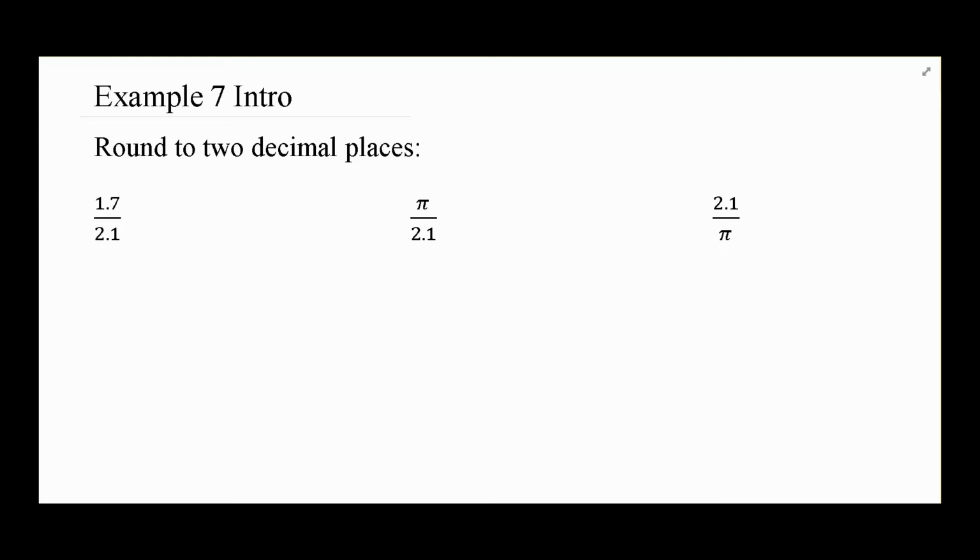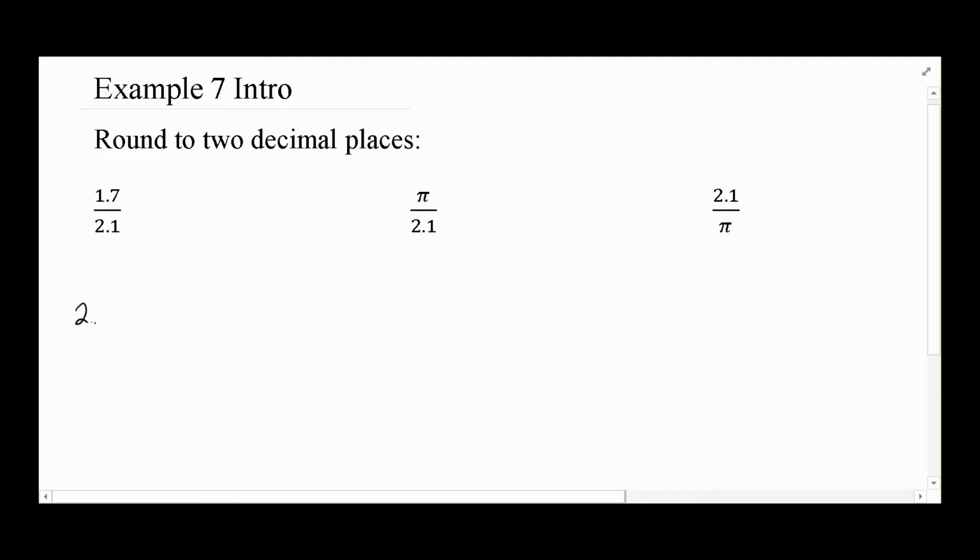So looking at this first one, we're dividing 2.1 into 1.7. Now, if you remember from your rules of decimals, what we want to do is move the decimal point 1 spot to the right in each of these. That's kind of like in the original problem multiplying by 10 over 10, which is 1, which is legal. And that's kind of what's going on here. So we're really doing 21 into 17. So our decimal point's actually right there. Now 21 won't go into 17 at all, so we actually need to put another 0. 21 is going to go into 17. Let's go ahead and try maybe 8 times.